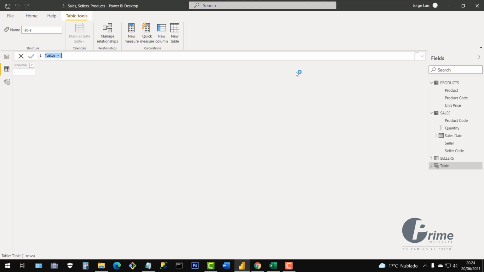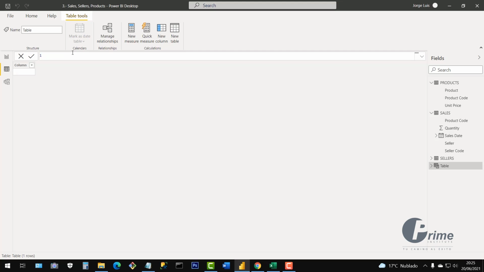Later, we will see deeply what DAX is. But from now, you will start understanding what a DAX function is. In Power BI, it means data analysis expressions. So we're going to develop calculated columns. These columns will allow us to create our calendar table. So here you will see that at the time of clicking on New Table, the formula bar is activated. And here is a column that is completely empty now, but we are going to generate data.